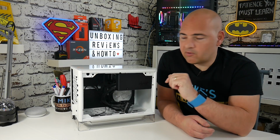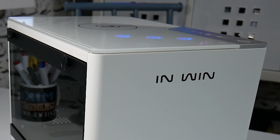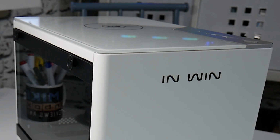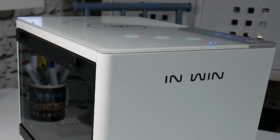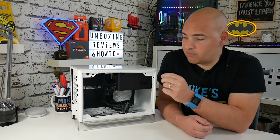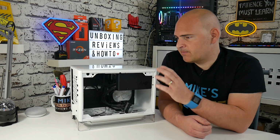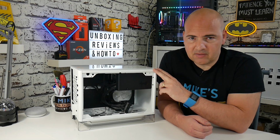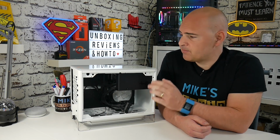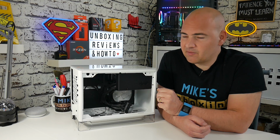Now moving up towards the top, we've got this tempered glass top panel, which actually does give a really premium feel to the whole build. Now originally, from what I can tell, this was originally destined to be a wooden top panel, but due to the manufacturing process, and obviously with thin wood, you get warping, distortion with heat, etc. So in the end, they opted for this glass finish, which I actually prefer. I think the glass is much nicer than what wood would be. If it was a wooden top, it would essentially look like a chopping board, which for me isn't a great look.